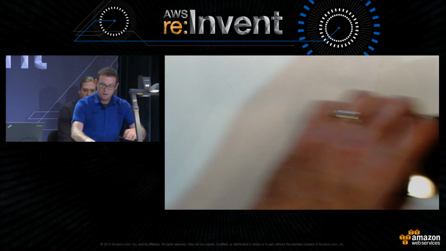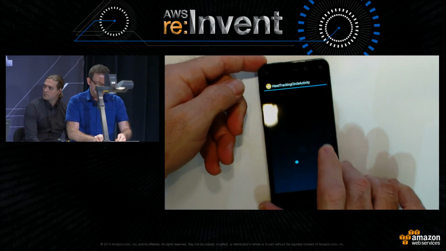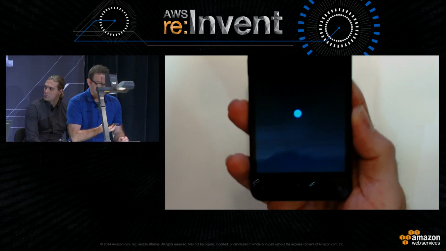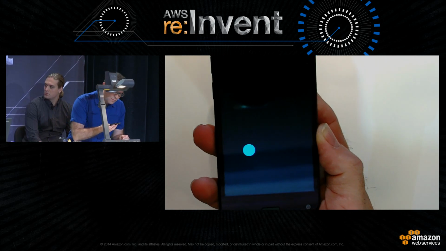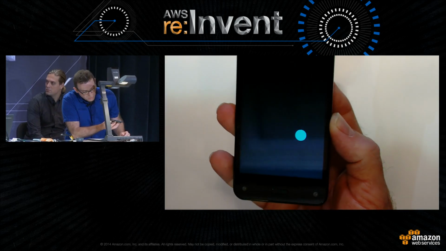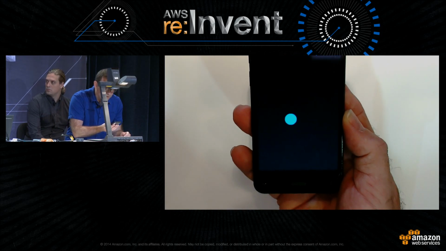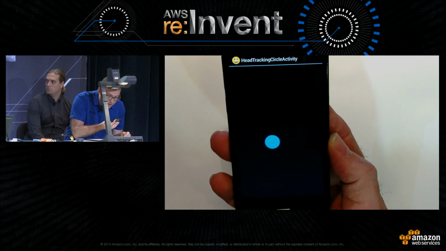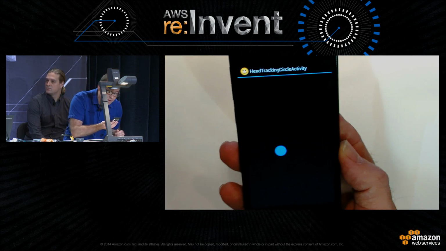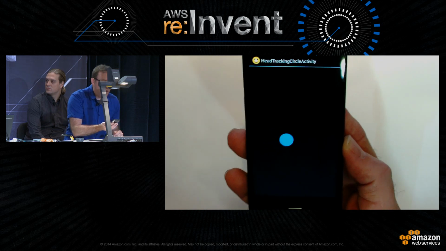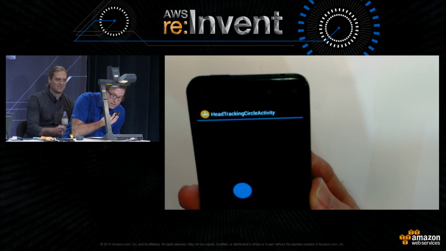So let's see, I've got another one here. I'll try to get it closer to the camera. So this is a little blue ball, and you can see as I move my head, the blue ball moves around. And what's also kind of cool is, let's see if I can do this with the camera now, if I get closer, it can actually detect the distance of my face from the device as well, which is kind of cool. If you want to zoom in, you're like, I can't quite see my wife at Barney's. Oh, there she is.